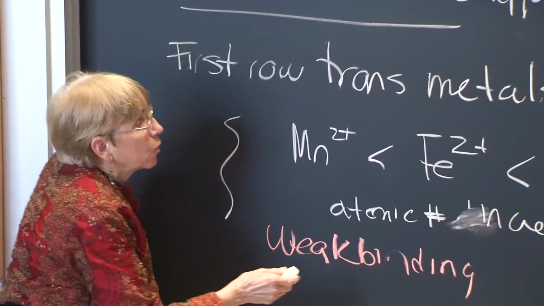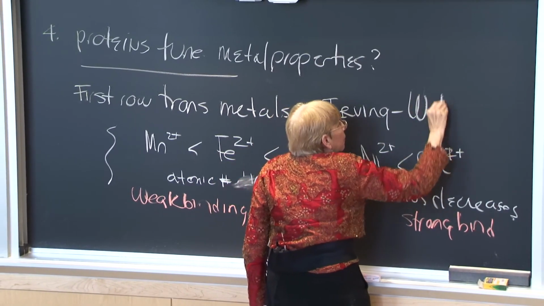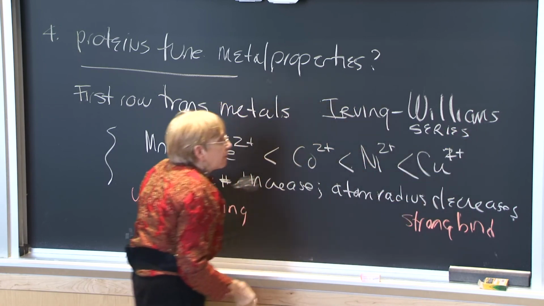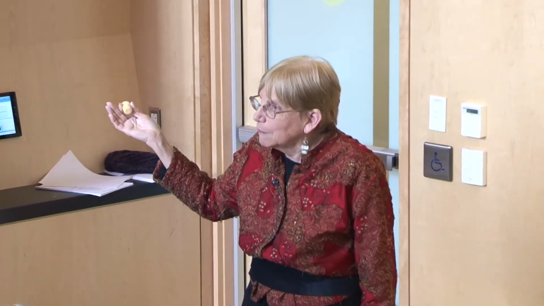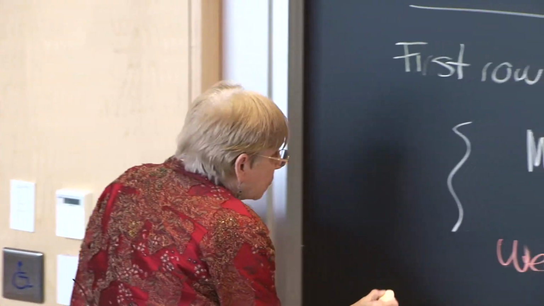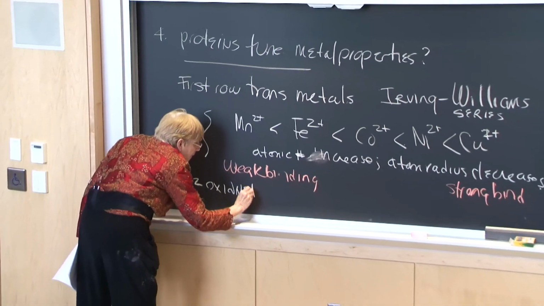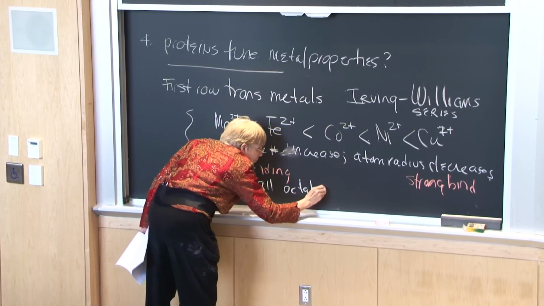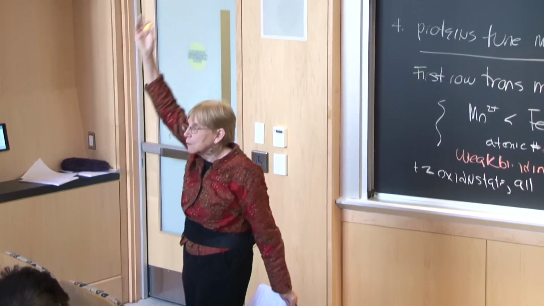This is called the Irving-Williams series, after the people who described this. What they compared to get these numbers is that they're looking at all of these things in the +2 oxidation state, and they're looking at all in an octahedral environment with 6 ligands around it. Everybody remember octahedral: we have 4 equatorial ligands and 2 axial ligands.